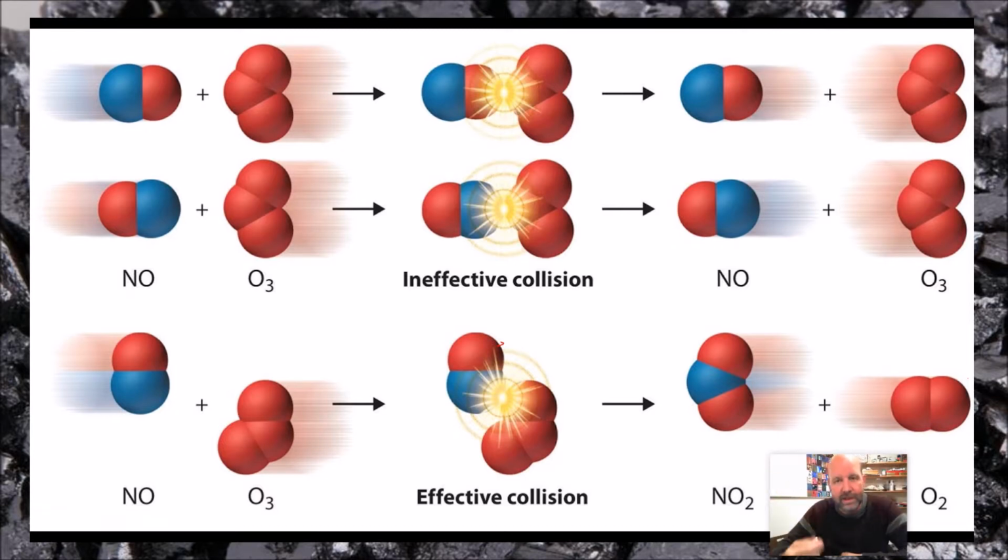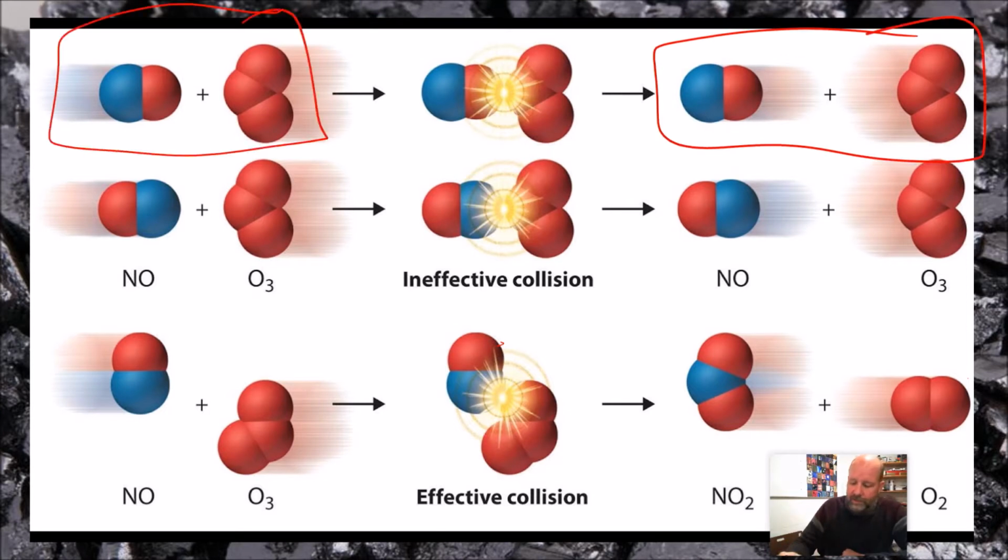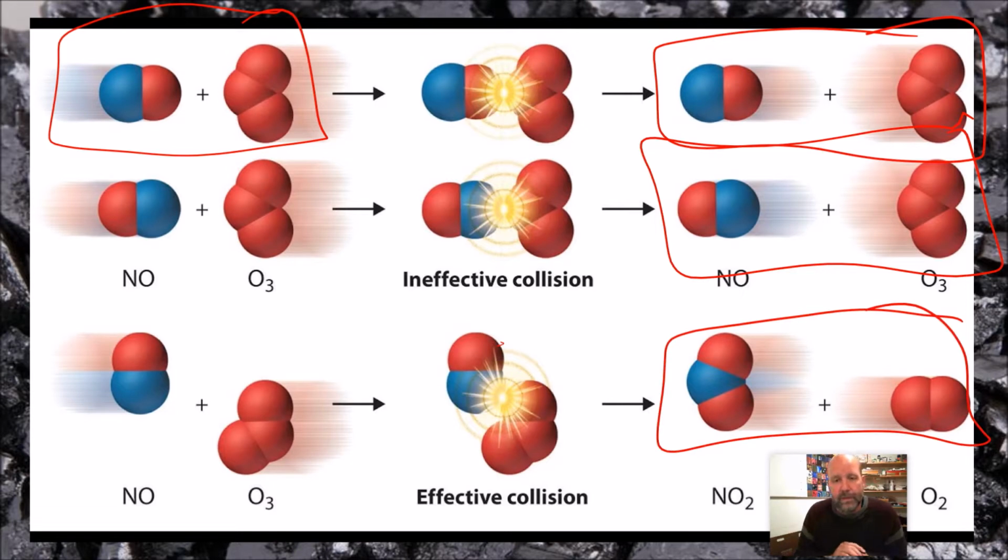So the reaction has to hit with a proper alignment. We can't just hit oxygen to oxygen because those don't stick together. We can't hit with the oxygen in the middle because that's not one that's going to be bonding to anything. So you can see that there's ineffective collisions here where they just bounce off each other and end up with the reactants again, right? So these are the same as the reactants were over here, and so are these. To get the reaction, the idea is they have to collide in such a way that it makes the resulting compounds, makes those products favorable.